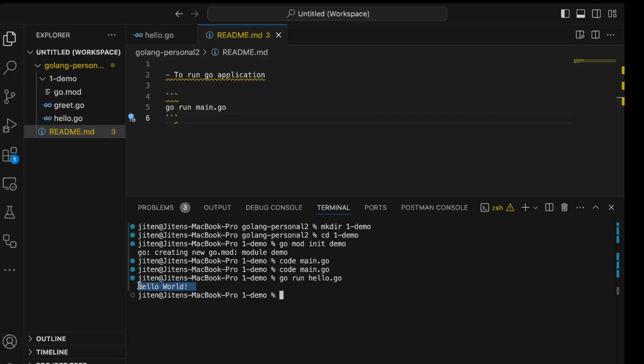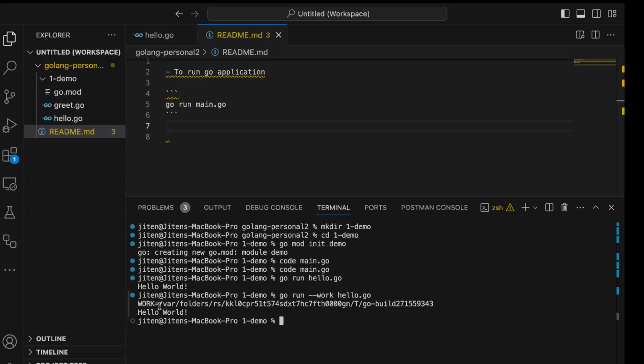This runs the file. You know that we already studied some compilation steps. It compiles, and then it creates an object file. There is assembly code, and then it creates an object file. From that object file, there is a linker. That linker links, and then it creates a binary. The binary is created somewhere in a temporary directory. I think there is something called a work directory. This is where the binary is created, and then that binary is called over here.